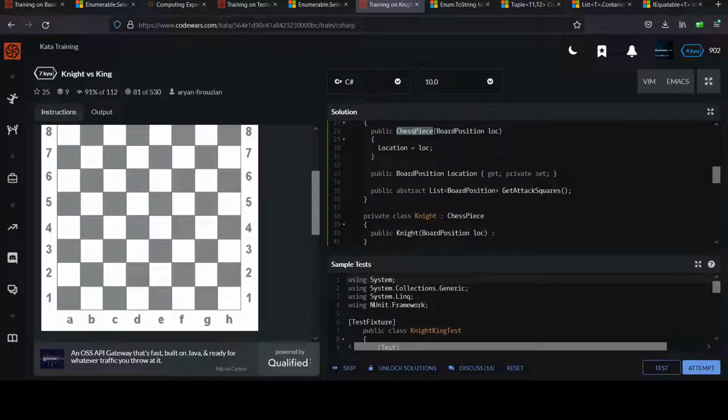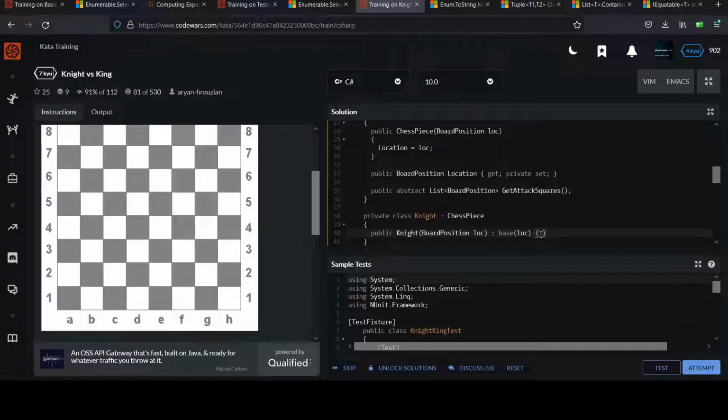I don't need to do anything extra with the knowledge that this is a knight. It just needs to be placed at a square like any other chess piece. So to do that with the constructor here, I can use the colon, and then I can say base(loc), or location, right? And then I don't have to do anything.